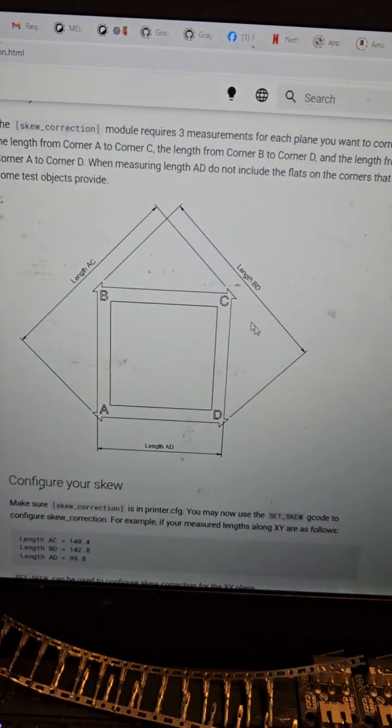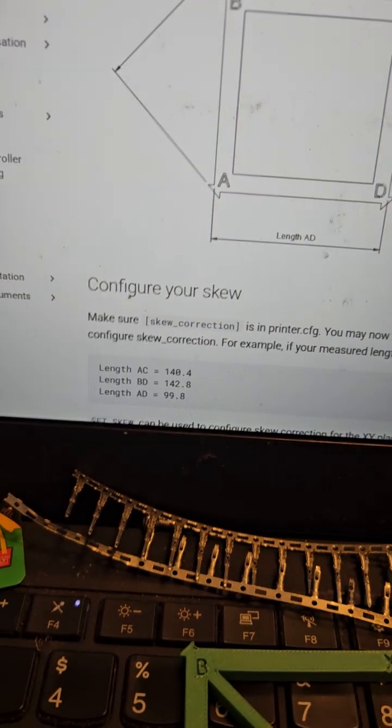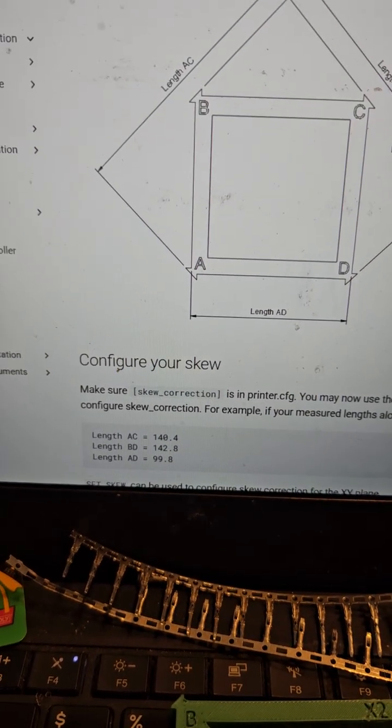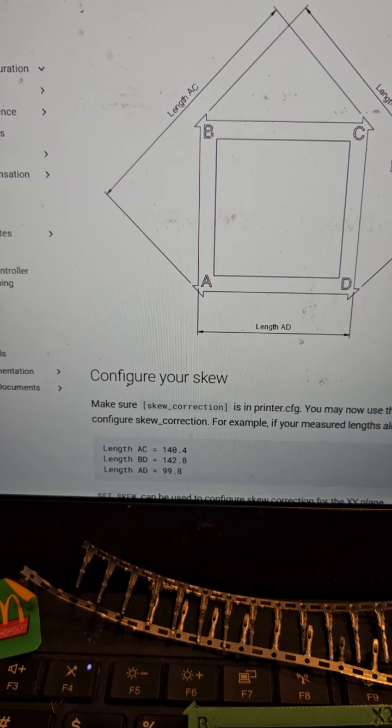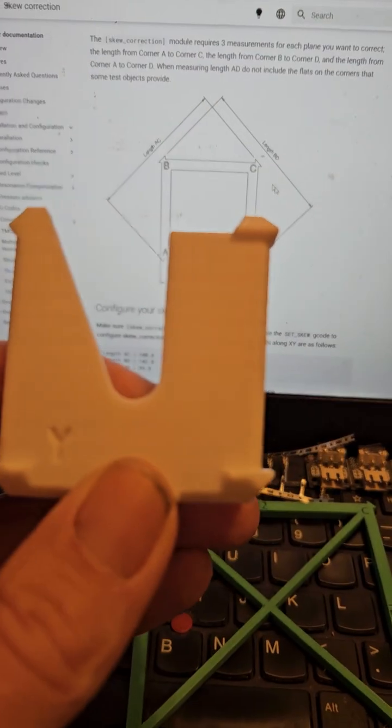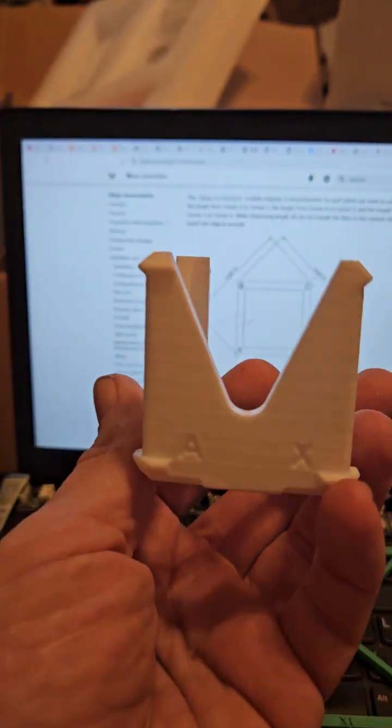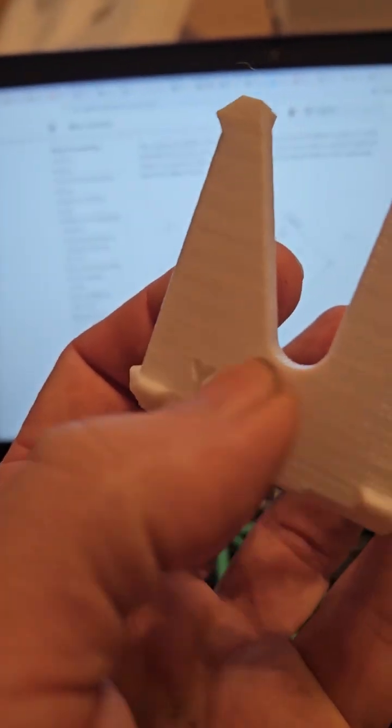I need to do another A to C, B to D, and A to D. But what I'm confused on is, okay, this is how it is on the printer. So this is my x-axis, and it's marked X. This is my y-axis, it's marked Y.